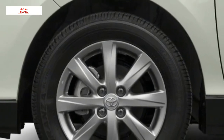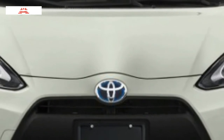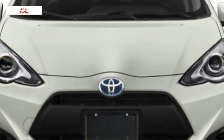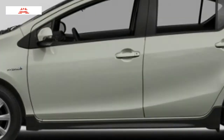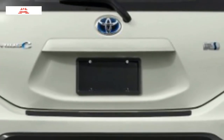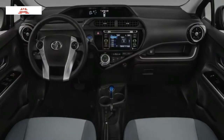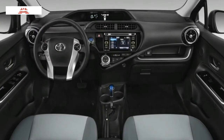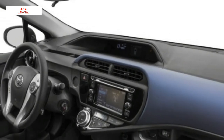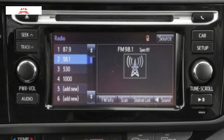Safety scores and crash testing aren't the best. The National Highway Traffic Safety Administration gave the Prius C a 4-star rating overall, and the same score for frontal and side impact crashes. The Insurance Institute for Highway Safety has given the hatchback good crash scores, but just an acceptable rating for that organization's small overlap crash test. 9 airbags are standard, along with the newly standard Safety Sense suite. Lineup. 4 trim levels are offered.